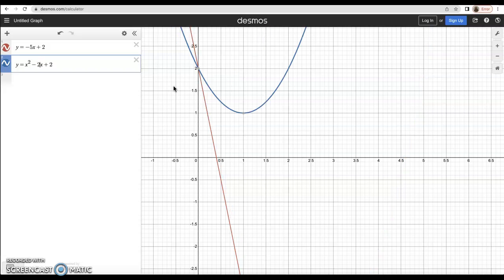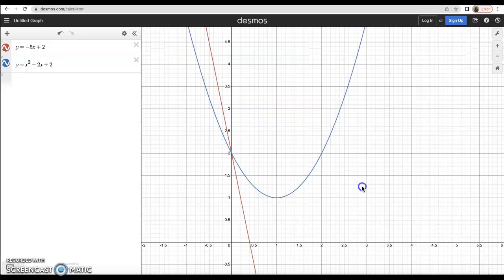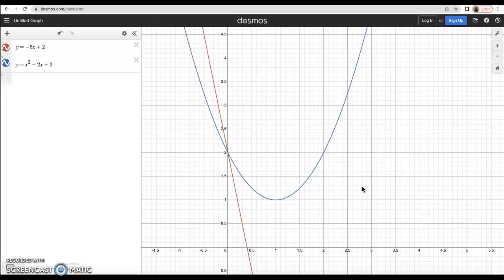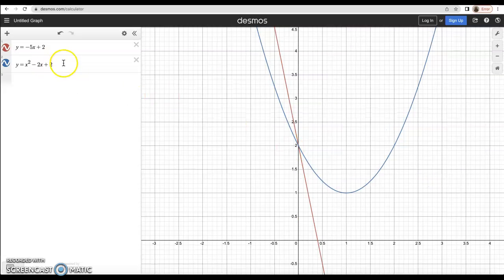We'll make this 2x. That made it a little bit smaller. Alright, and since we have our parabola now, I think I like the look of this.